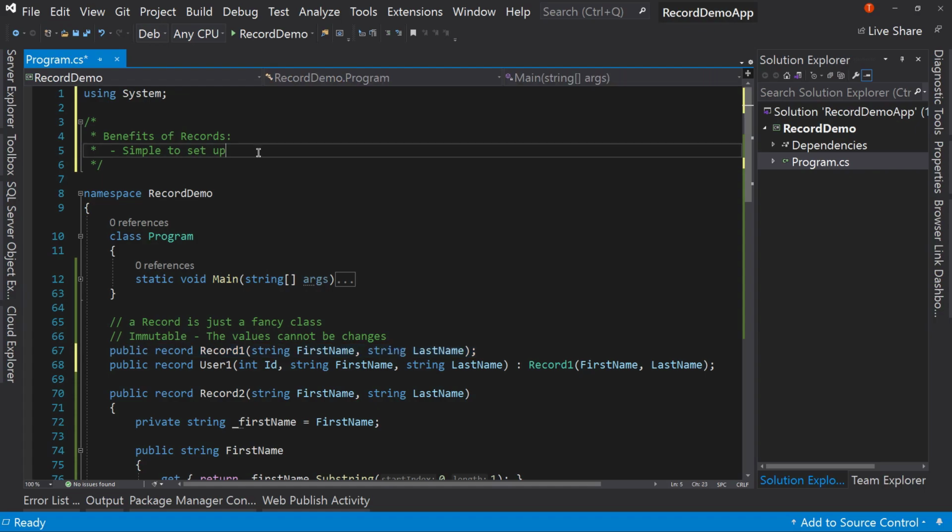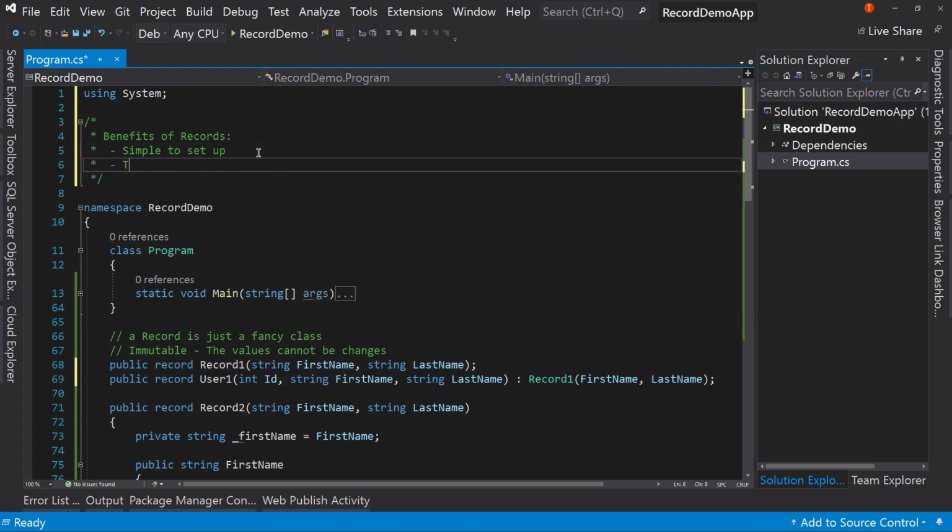Thread safe. Since it's immutable, a record is by definition thread safe. Now, if you make it mutable, it is no longer necessarily thread safe.